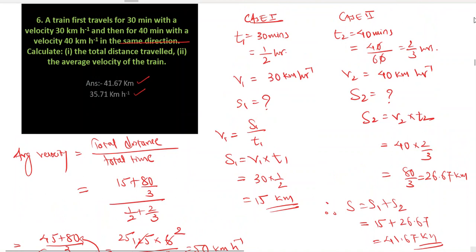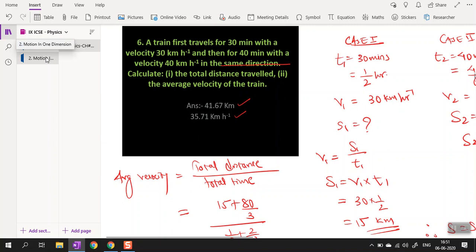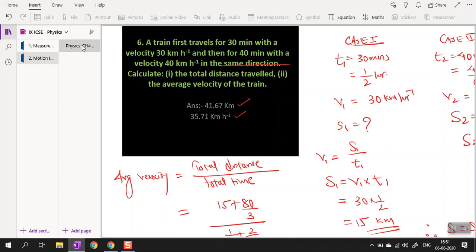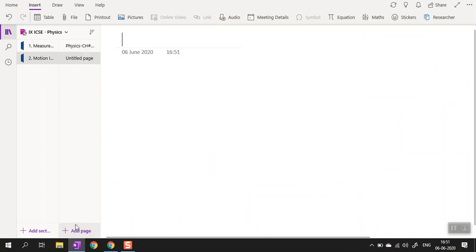So we have to check it in the textbook. Let's see. Question number 6. We have the textbook, so don't worry. Hey, where is the textbook? Oh yeah. No. I don't know. Where did I teach you from? Second part. Oh yeah, yes. Now I know. Okay, let me put the textbook over here.